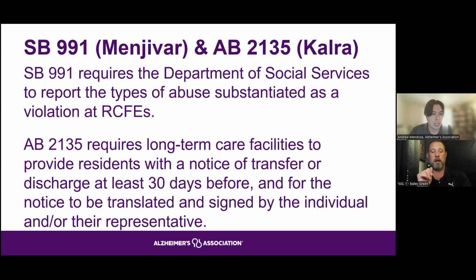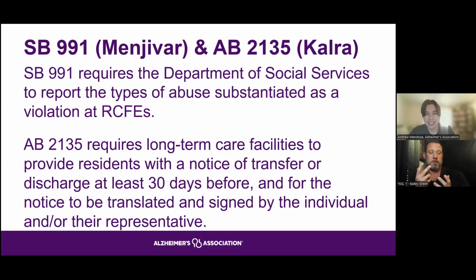And then AB 2135 by Assemblymember Colra does require long-term care facilities to provide residents with a notice of transfer or discharge at least 30 days before, and for the notice to be translated and signed by the individual and/or their representative. This really just clarifies the circumstances to avoid hospital dumping and other unfair circumstances around evictions. Some of the advocates mentioned that with the relaxed rules, some residents had been evicted with as little notice as a post-it note, which is really unfortunate to hear.